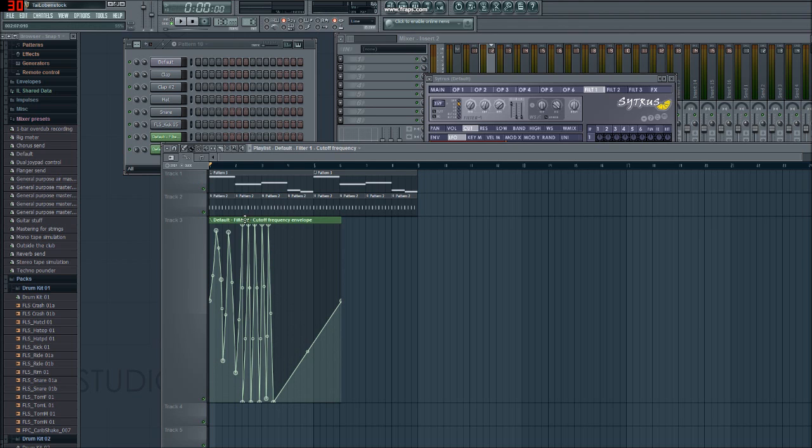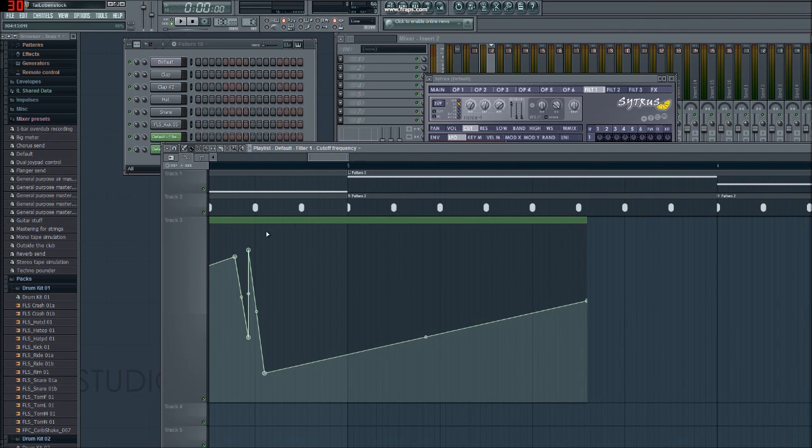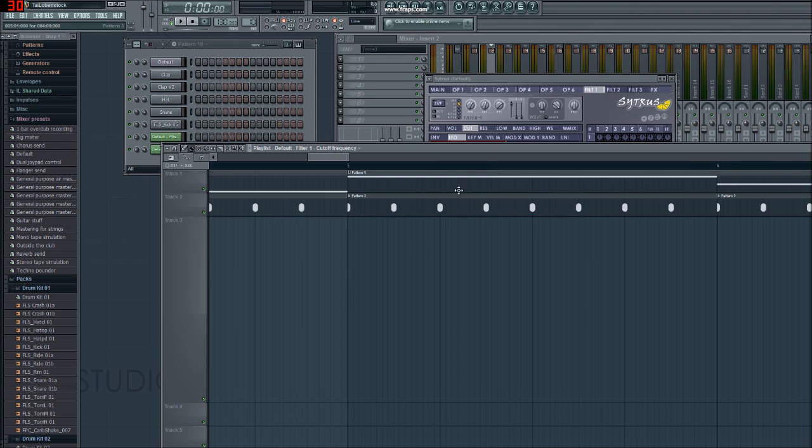So that's the wobble itself. Wab, wab, wab, wab, wab. You can make it as fast or as slow as you want. You can also change how much it does. You can zoom in and do finer ones. But I'm not going to do anything super duper for you guys because I don't have to.